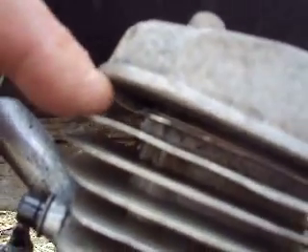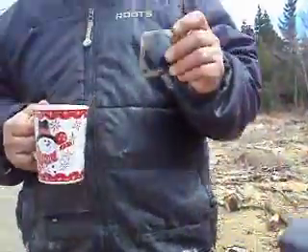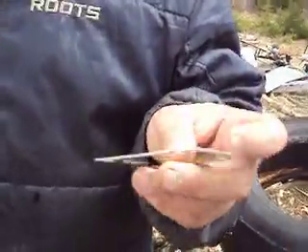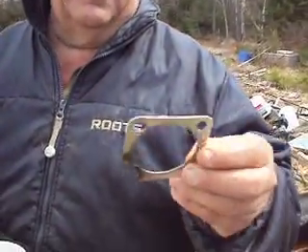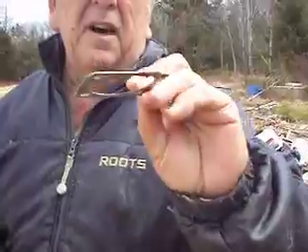And it blew out here, and I didn't have the right thickness of material — it's made of aluminum. I found a bottom tray out of an old toaster oven. I took it, drew it out, cut the thing out, drilled it, and I made two of them and clamped her down. I took it for a test drive a little while ago — worked fine. We've got a lot of hills here and went up the hills no problem.